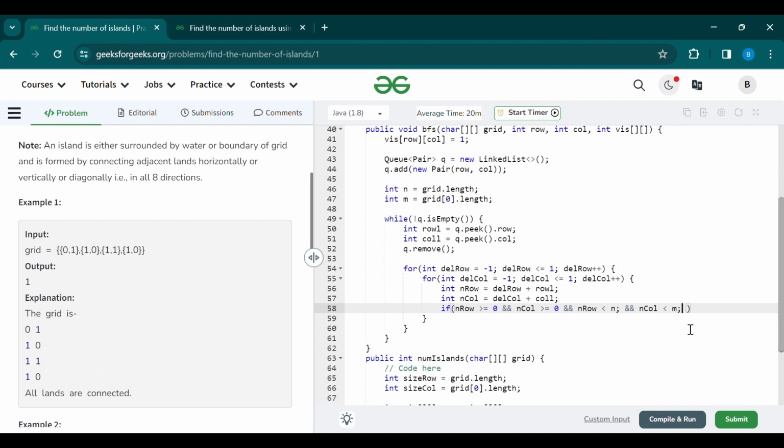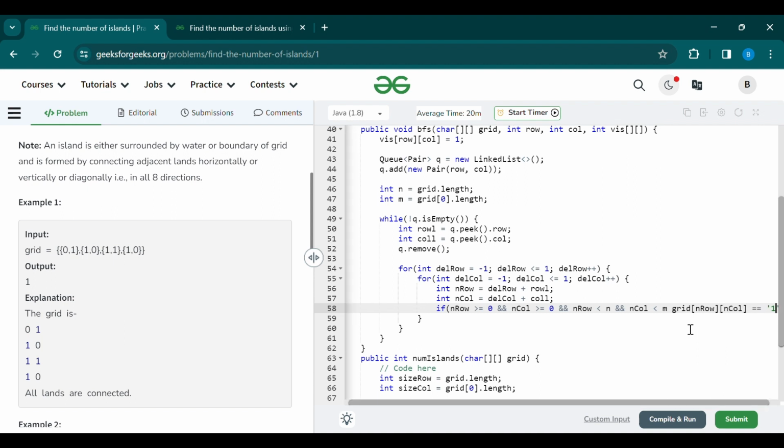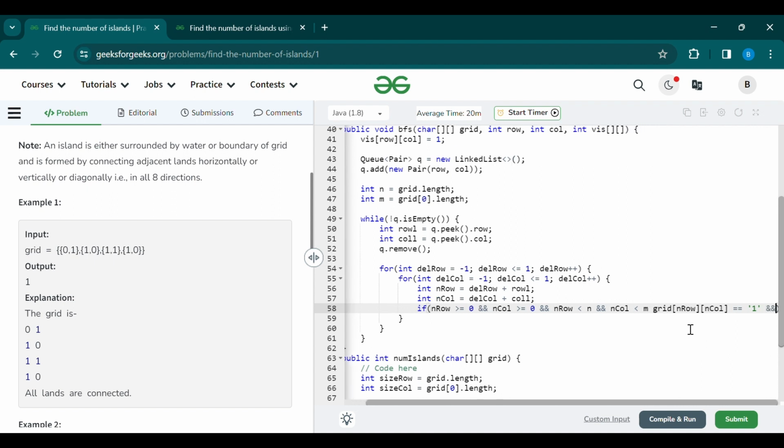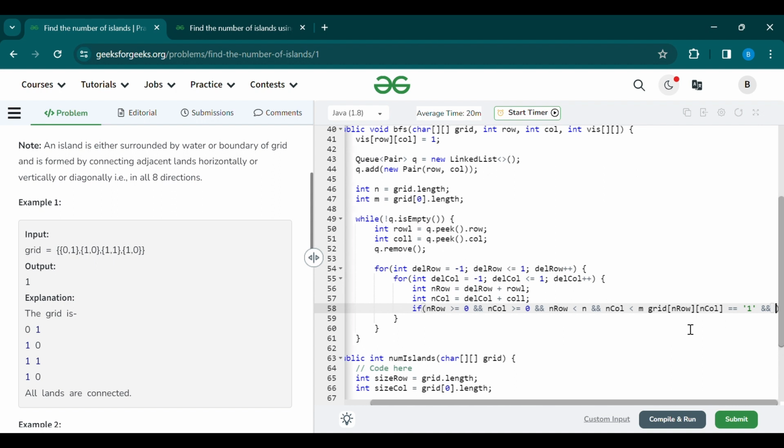So now this has to be removed. Now we are going to check if 1 is present at that index or not. If 1 is present, then only we are going to go into that if condition. Otherwise we are not going to go inside of it. And this also needs to be printed.